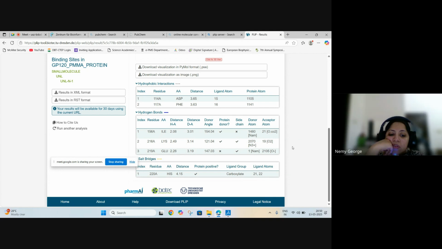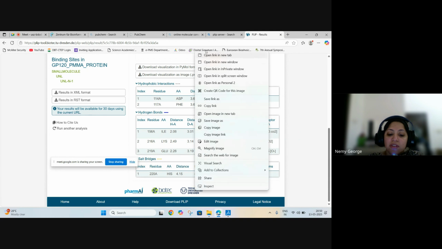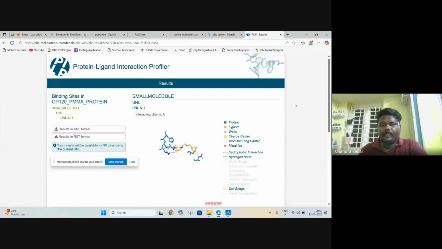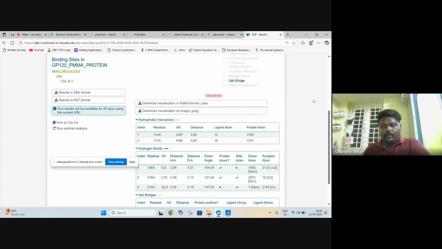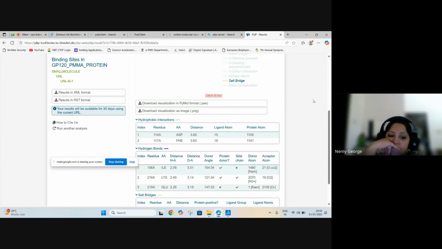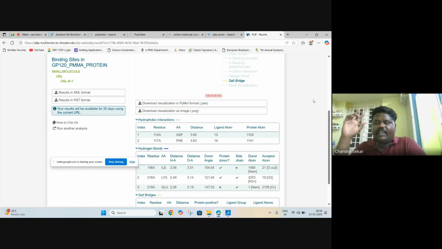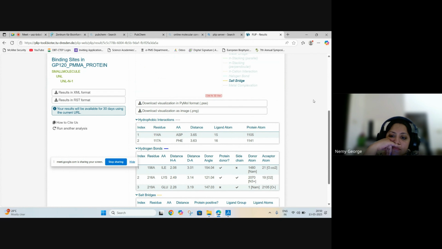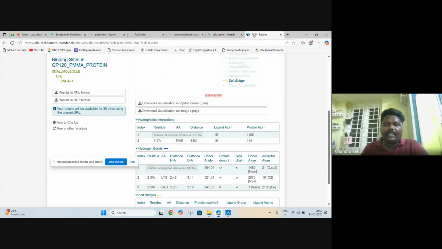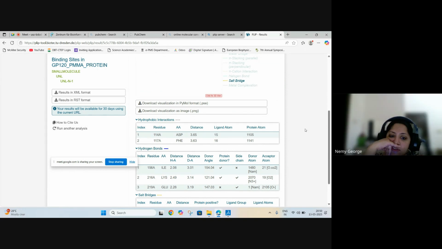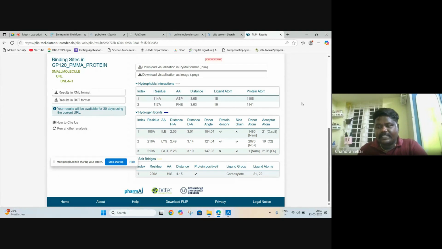If you are keeping the Discovery Studio image, whichever shows the maximum interactions, that we have to keep in the main picture. Whatever else we show, we keep in the supplementary. In general, we make several columns: interaction residues from Discovery Studio, interaction residues from the other software, in a single table. Hope you understand what I'm trying to say.